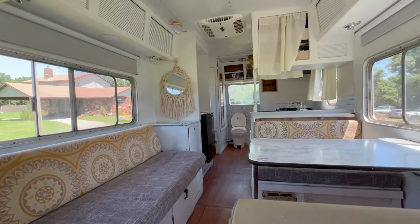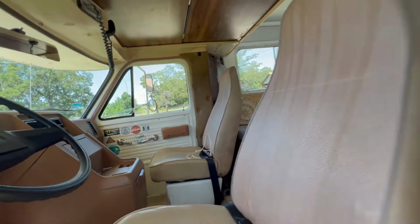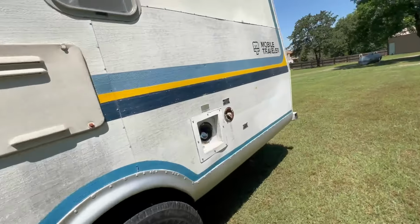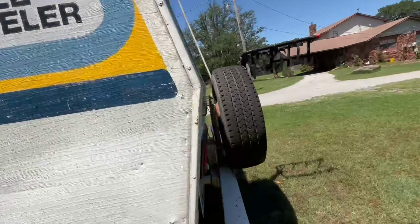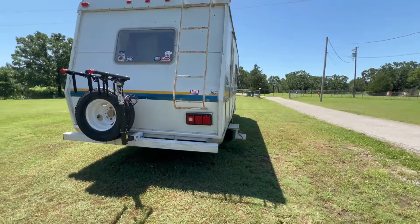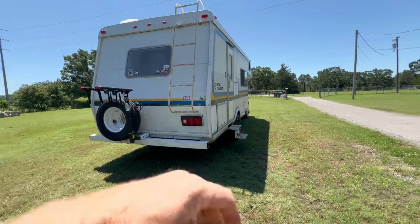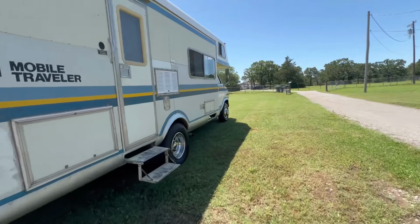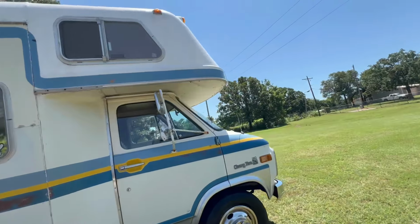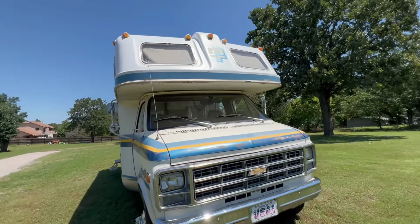Stayed ice cold. Just about everything in this thing works. It still needs a little bit of work. It needs someone whose hand is at carpentry, redoing a few things on the inside. But as far as this thing working, it works pretty good. Like I said, I just drove it 1,800 miles last week. We got LED lights, all of them changed. The only ones I have not changed are up in the front, so you'll have to change those.